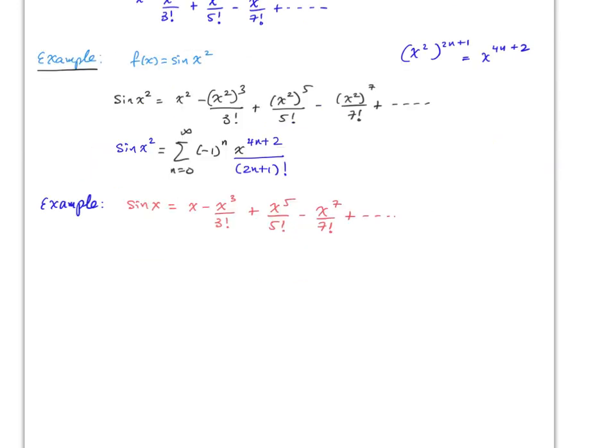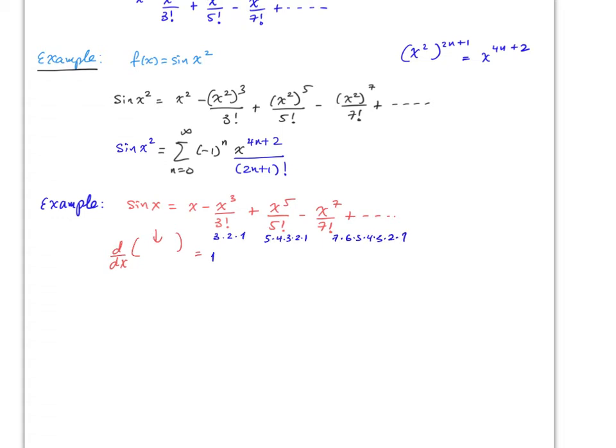All right, let's try another example. Let's go back to the original function. Remember, sine of x is equal to this. And you should be able to know that this and the summation are the same thing. So now let's see what happens when you take the derivative with respect to x on both sides. Okay. So what's the derivative of x? Obviously it is 1. Now notice the 3 factorial is the same thing as 3 times 2 times 1. This one obviously is 5 times 4 times 3 times 2 times 1, and so forth. Okay.